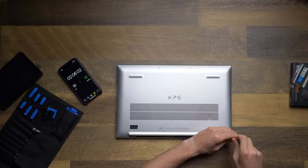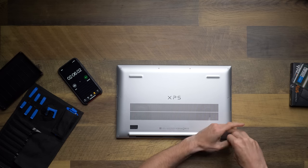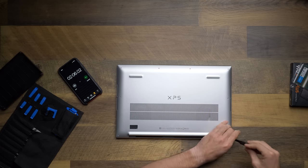Okay, so step number one in upgrading is we gotta take all these screws off. And thankfully we cracked it open for the unboxing.